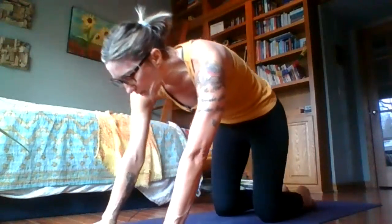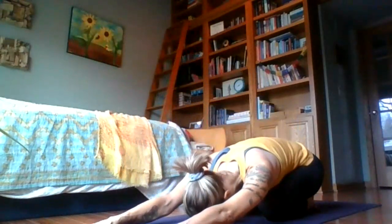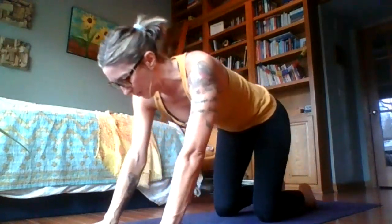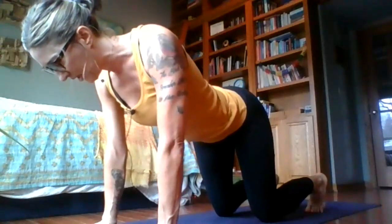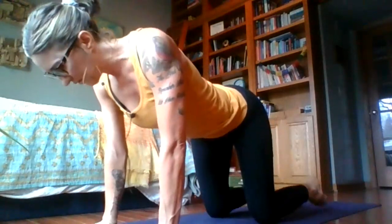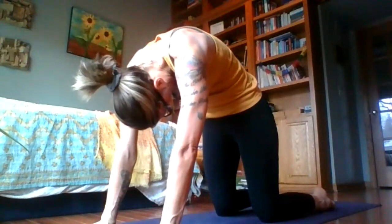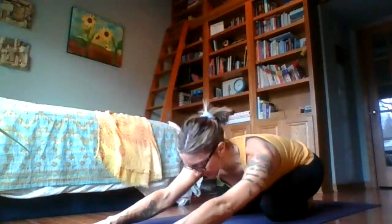On my exhale, I'll bring the big toes together, the knees a little wider. Return to child's pose. Next, inhale, bringing the spine upright, curling the toes, moving the spine and the belly toward the earth. Crown of the head extended in your cow. Then release the tops of the feet. Draw the belly button up and in. Feel the tailbone pointing down, chin towards sternum, cat. Exhale, big toes together. Sink the hips into the heels, child's pose.